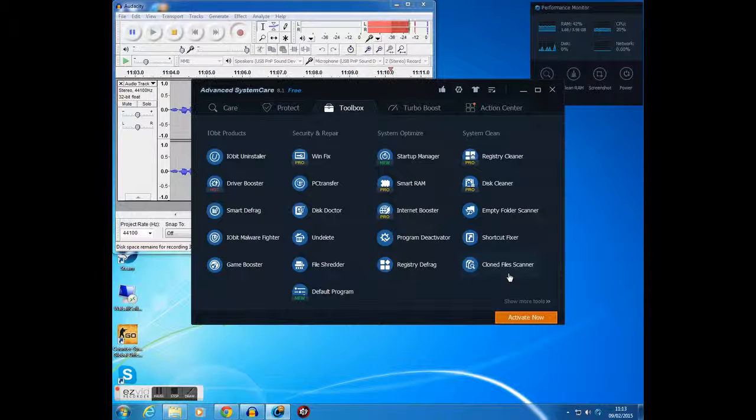And your cloned file scanner scans your hard disk or hard drive for files that have been duplicated, and it will delete those duplicated files and keep the original.